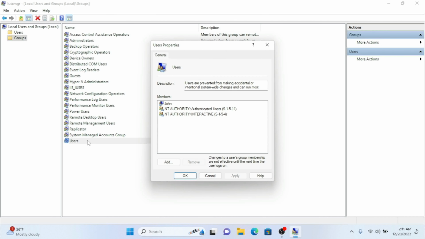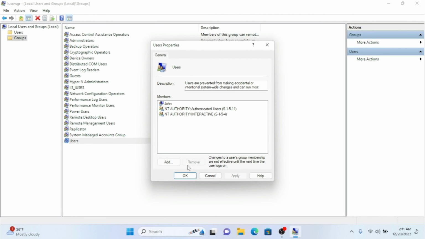If you log in as a user, it's not allowed to have all the privileges of an administrator. So the user can't create users, can't change the password, and can't delete anything.